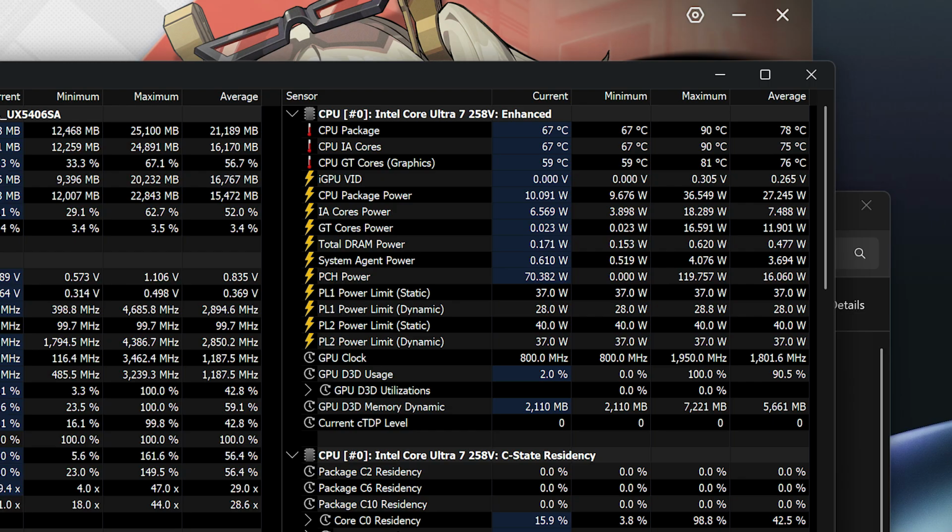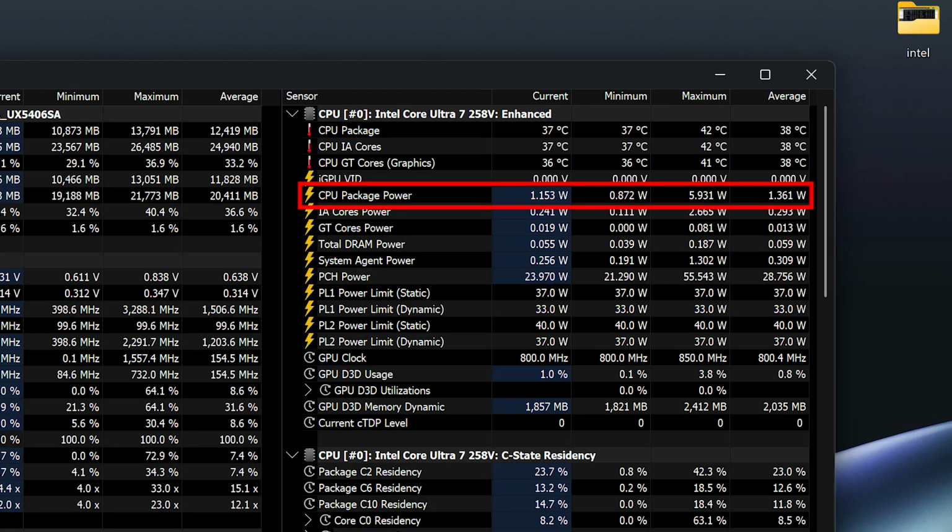Now, when we play games on this laptop, the wattage can go up to 28 watts and sometimes spike up to 37 watts. But the idle wattage, when you just idle at the desktop and do nothing, it can go as low as below 1 watt. Yeah, below a single watt, but only for a split second. It does mostly hover around 1 to 3 watts most of the time if you're just idling. That also translates to an amazingly good battery life.